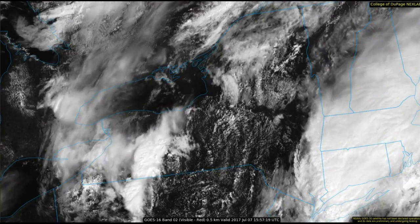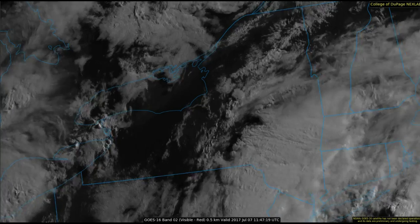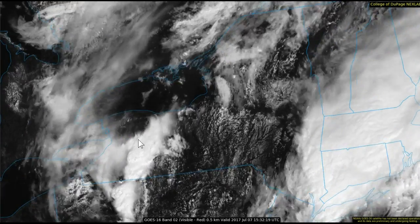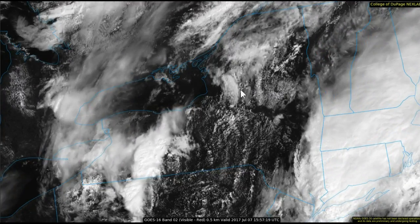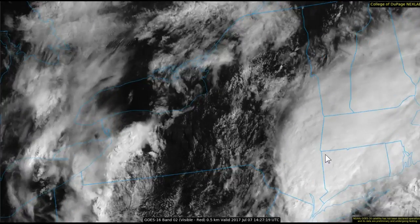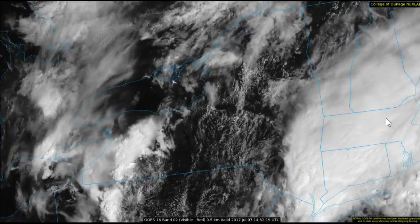Looking at the GOES 16 satellite picture, this is the new GOES product, not yet completely calibrated and technically not available to everyone. But you can see some of the finer details here. For example, some cumulus clouds forming and dissipating out a little bit and then reforming. And the flows of this particular storm, with a group of thunderstorms tracking across the New York City area and eventually across southern New England. That's going to be out of our hair, not a worry.